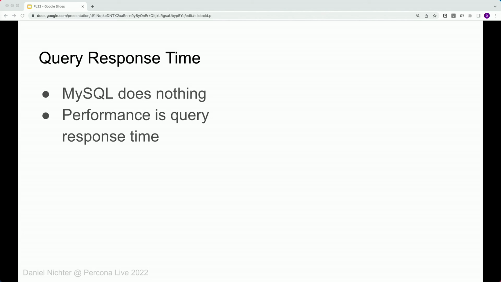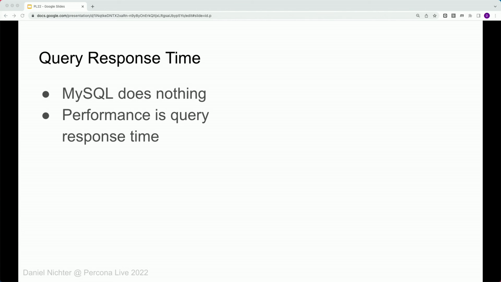And so that is why this last bullet point exists. Performance is query response time. And in fact, that's the very first statement of the book. And that is how I frame everything for new engineers. Performance is query response time. How fast can we get MySQL to execute a query and get back the results? Because that's really all we're asking it to do. Again, from the user's point of view. As DBAs, we have other things going on like replication and whatnot. But from the intended audience point of view, that's what matters. Performance is query response time.